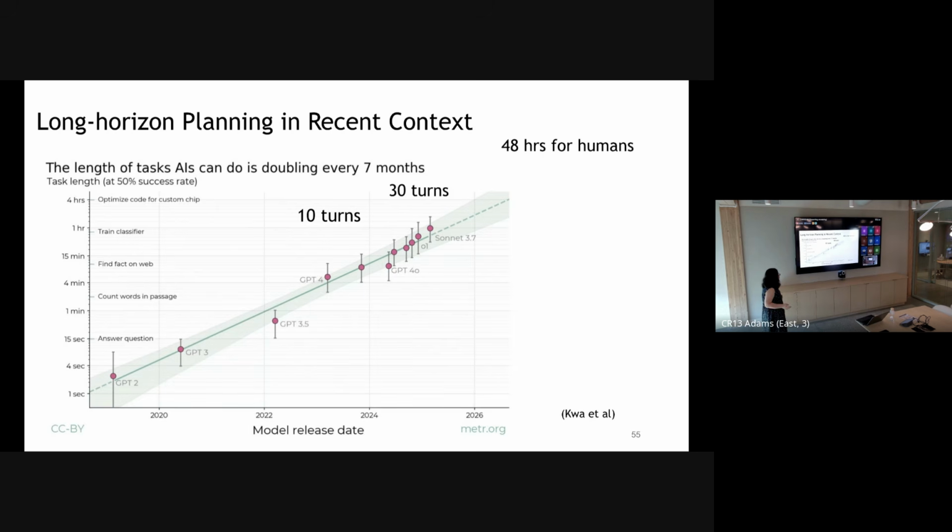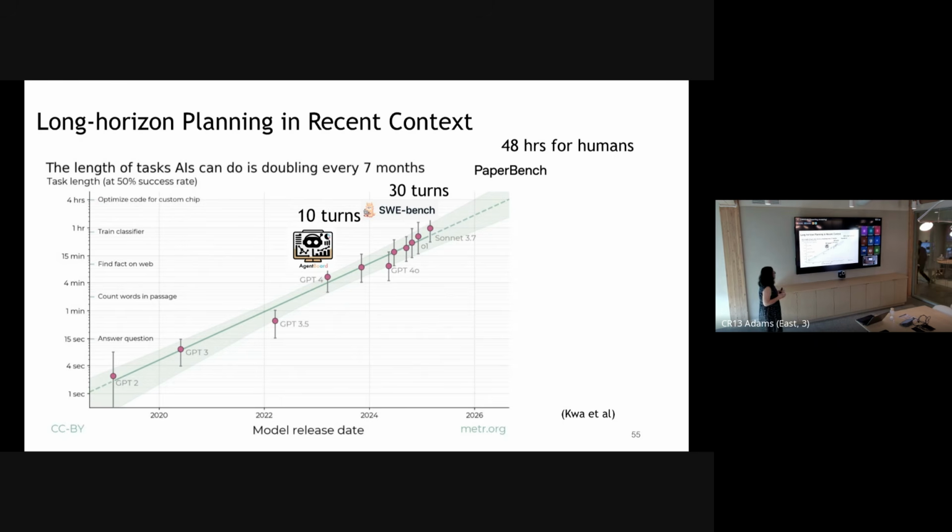So now we look at long horizon planning in the recent context, because we know that recent models are becoming better and better at long horizon planning. Maybe one year ago, we were still stuck at a 10-turn problem with Llama models. And now, because of new advances, we can reach 30 turns. We can solve more complicated problems like three agent tasks. But we are still in urgent need of models able to do longer and longer horizon planning.